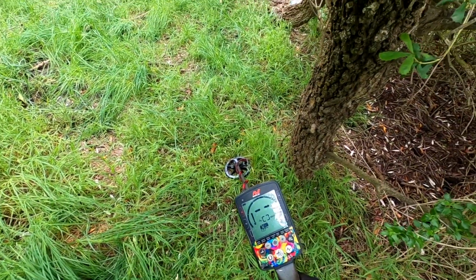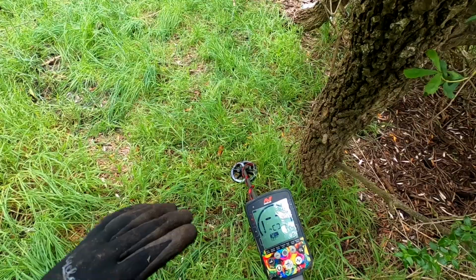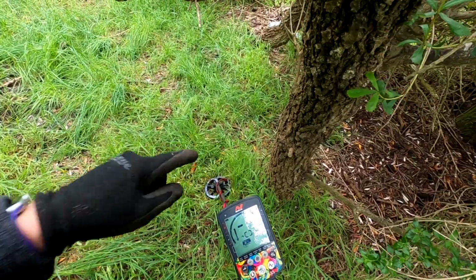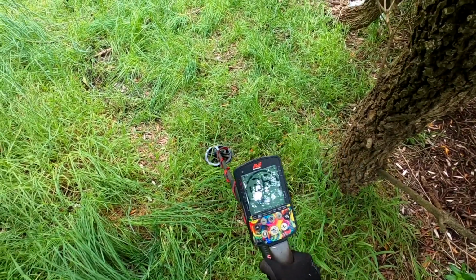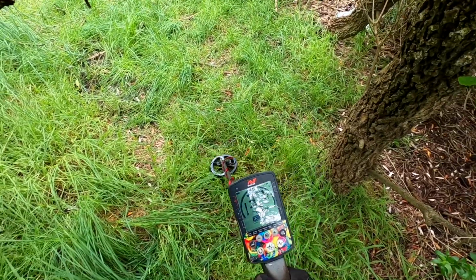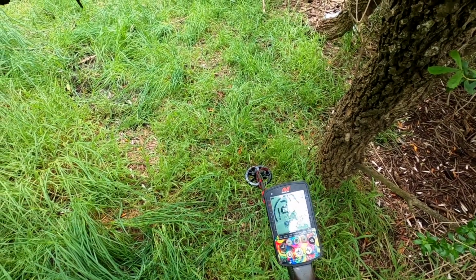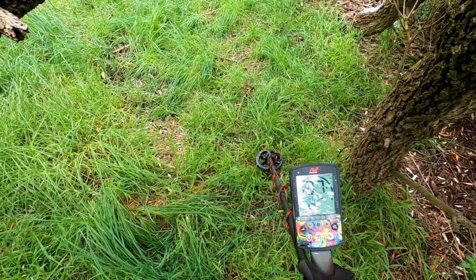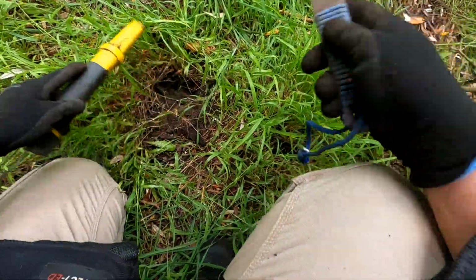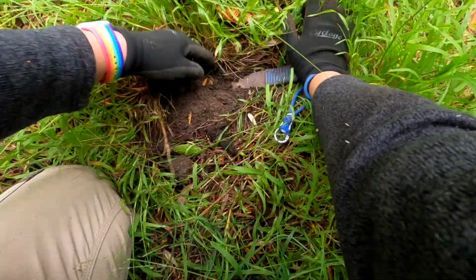So I'm in an area now that obviously used to have a dwelling. I've found lots of big old sheets of tin, and a lot of them are just under the ground, so you can't see them, but as you scan you get sort of high 38, 39, 40s that just continue on forever. I've found this little bit over here. Now it is another high number, 37 on average there, but it's quite small. So either it's a broken off sheet of tin, might even be a sardine can that's down a little bit more than the screen would suggest, but at either rate, worth finding out. I'll show you, I've already given a little bit of a scrape and I've seen this rim, so I think it's going to be rubbish of some sort.